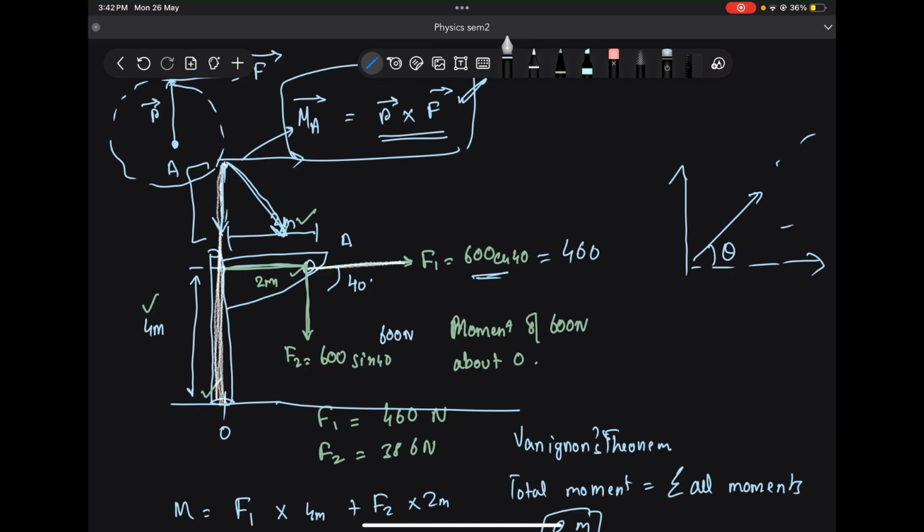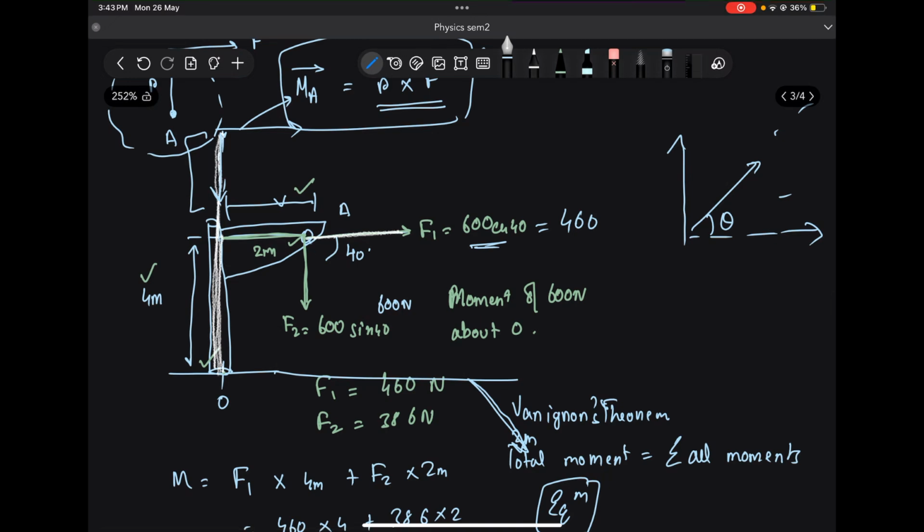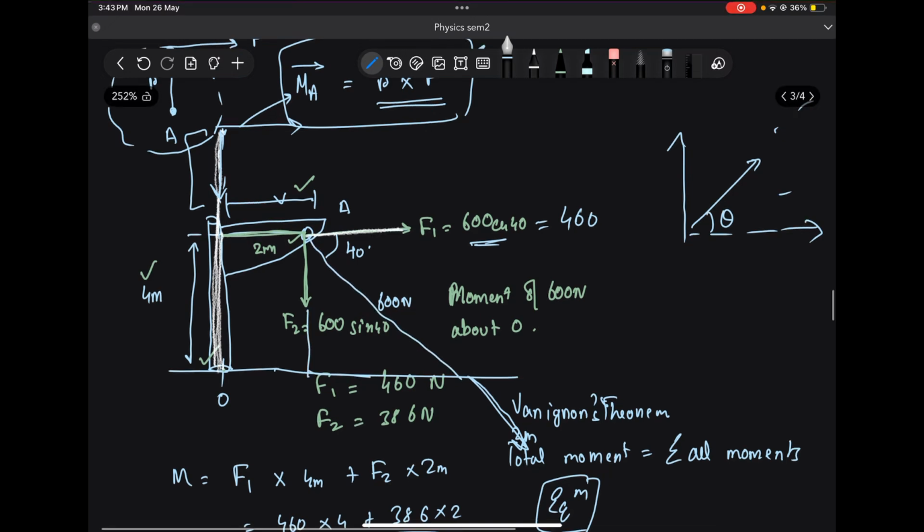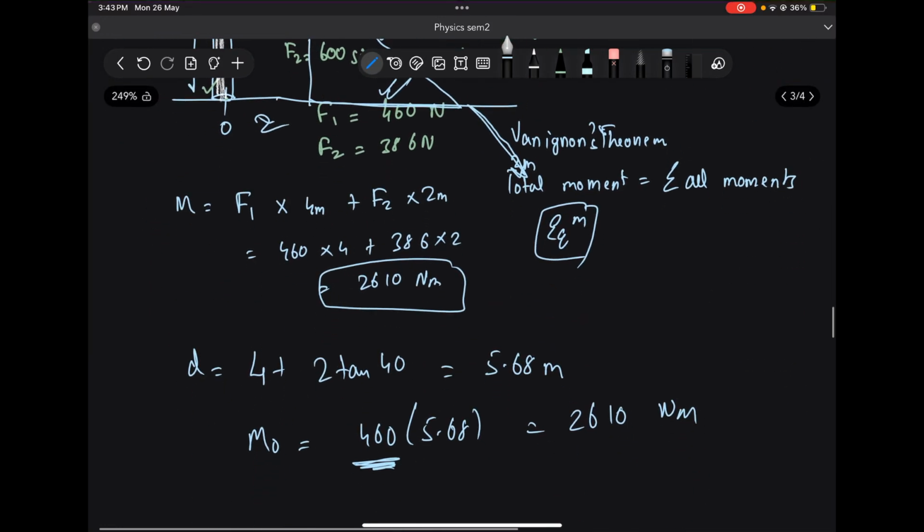In the same way, we can select this force and shift it along its line of action to the base. In this way, the horizontal component will get cancelled out since it is in the direction of the perpendicular, and we know that sin theta will be 0. So we'll be left with only the vertical component. Once again, you will need to form a triangle and calculate this distance. This you know already is 2. This distance you need to calculate and you will get the answer.